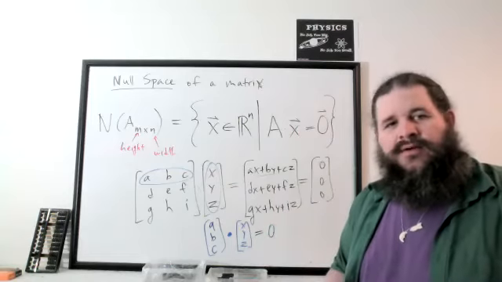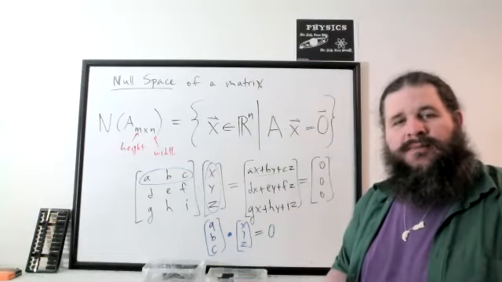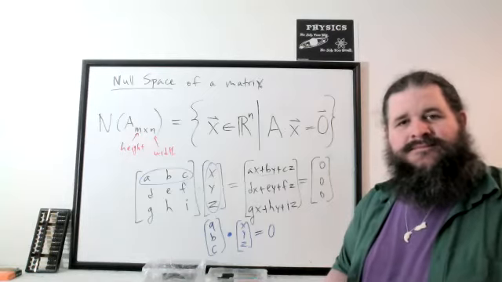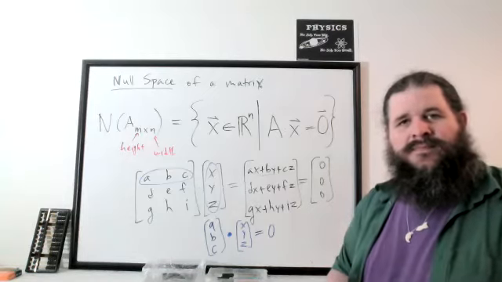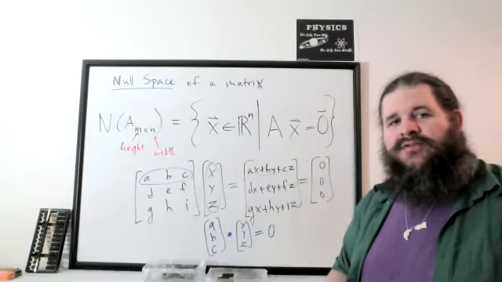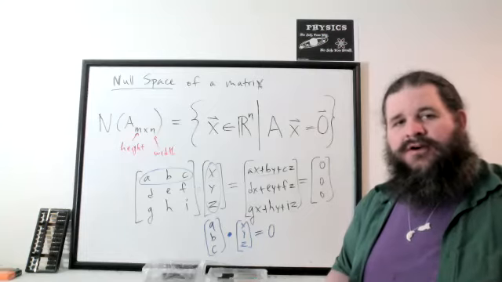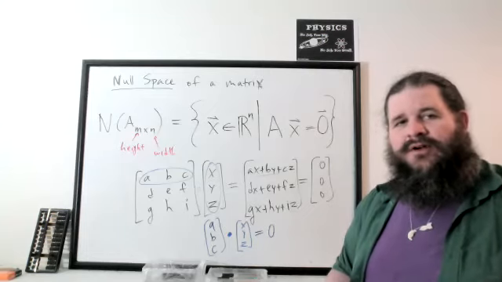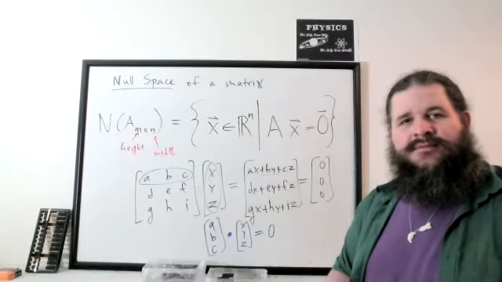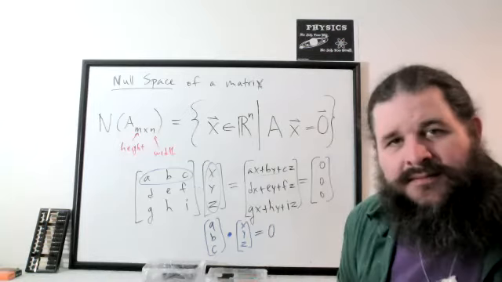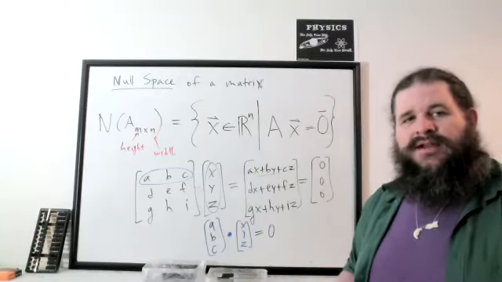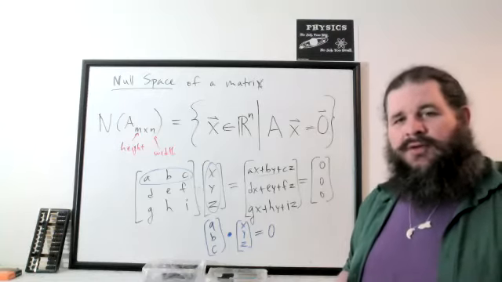What does that tell you? If a dot product is 0, what does that tell you about those two vectors? I think they're parallel. Parallel would be if the cross product is 0. But if the dot product is 0, what does that mean? Perpendicular. Yeah, we know these two vectors are perpendicular or orthogonal, whichever term you want to use.